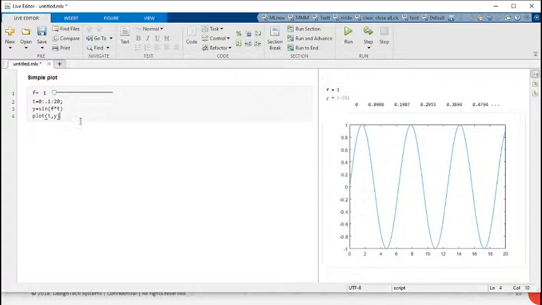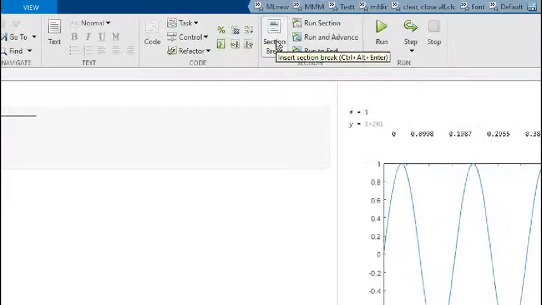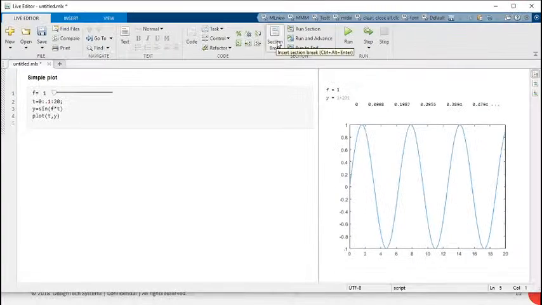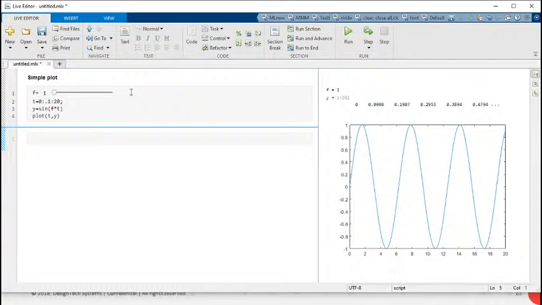Okay, this is a 2D plot. Now I don't want to execute this again. For that I can break it as a section. So you see that there is an option to break it as a section. Now I am going to do a 3D plot. So I am going to write a text here: Simple 3D plot, and I want to make it a normal heading, and I want to make it bold also. That's all. Now when I have to write the code, I will select this code option.